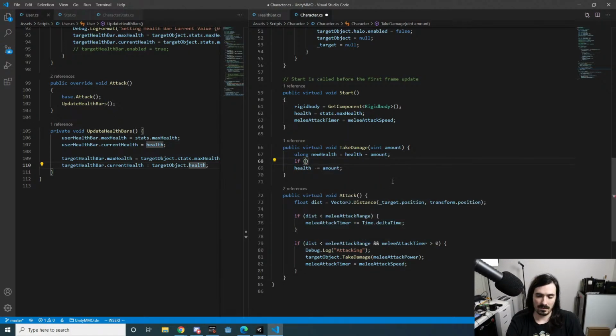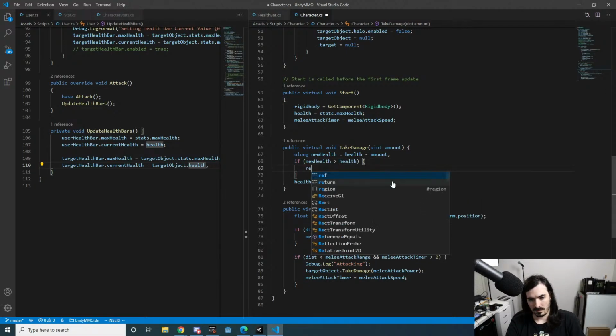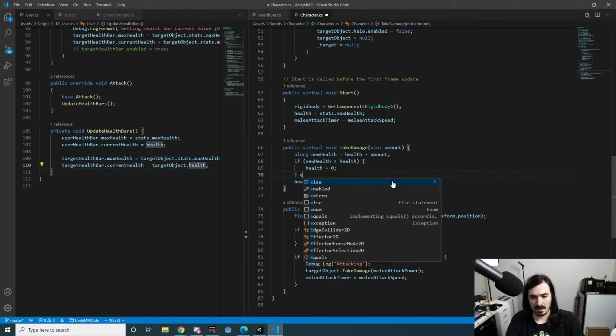If new health is greater than amount. Sorry, greater than health. Health equals 0. Else.